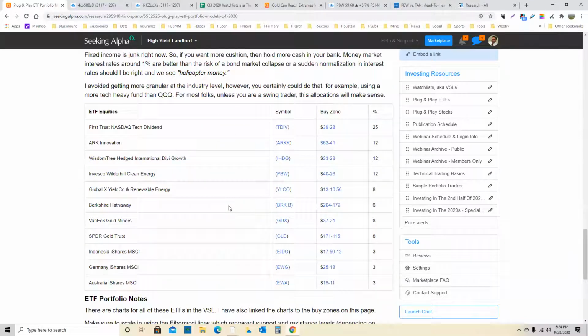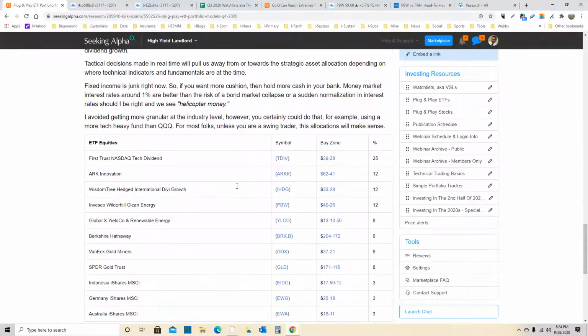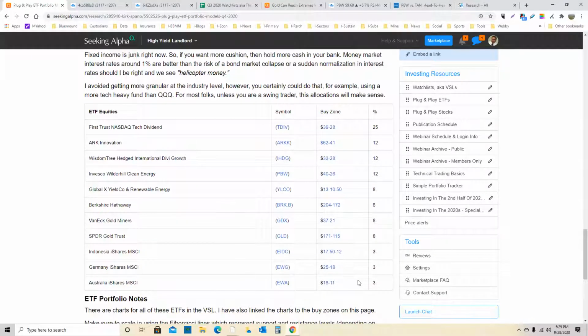Now, if you're a retiree, some changes, and the one thing that I will talk to you about is that if you really want to be more in a 60-40 type of portfolio, and in fact, I have to change this because I'm not using bonds anymore, not after the run-up. I would just tell you to hold more cash in your bank. Honest to goodness, use a money market account or use some sort of municipal bond account.